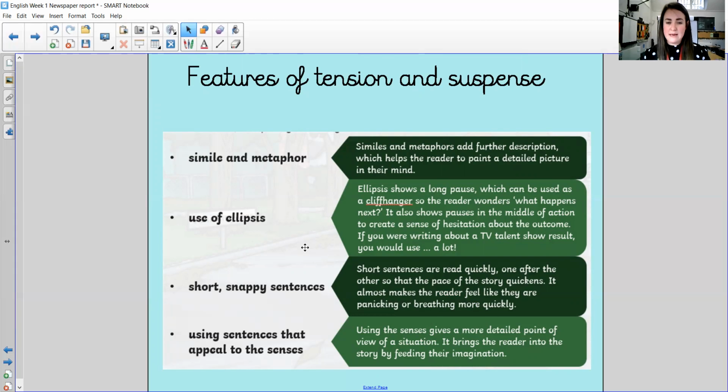Okay, so hopefully by now you've got a really good idea of what tension and suspense looks like and how a writer uses it. Please do go and read some of your books at home, maybe read Narnia, maybe even read A Place Called Perfect from my very first term, which was brilliant for tension and suspense. Okay, so go and have a read of that. Can you spot these things? Or is there anything else? Maybe you can tell me if there are any others that I've not written on here. Is there another feature that you think worked really well that I've not put on here?